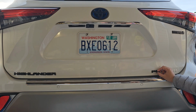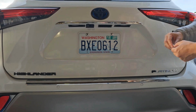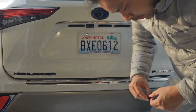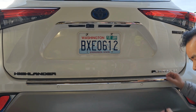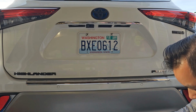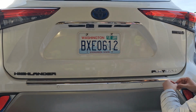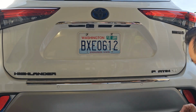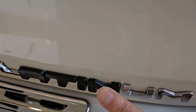This L looks like it's a little bit too long. I wonder if these work backwards. What's this one? Just in case you wanted to see how thick these overlays are compared to the chrome.